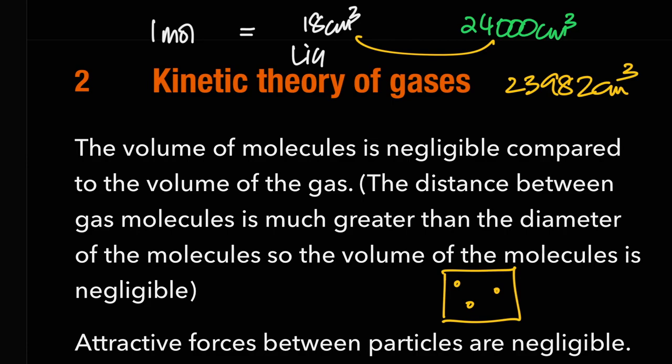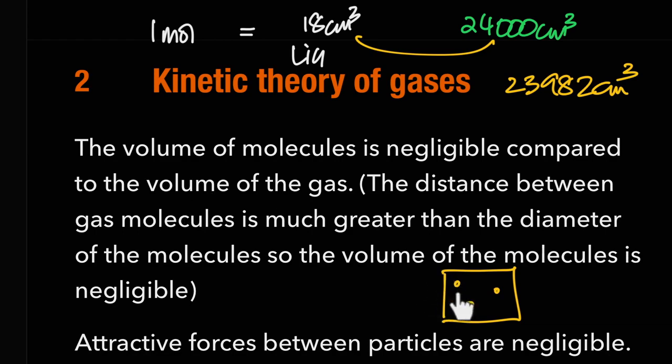Because the accuracy will only affect the 5th significant figure. And in the real world, 3 to 4 is enough for us to even live. That's why your syllabus says correct to 3 significant figures. Because for us, that is enough accuracy in everyday life to live by. We don't need to be more accurate than that to run a life. So at the macro level, we assume that the volume of molecules is negligible compared to the volume of gas.